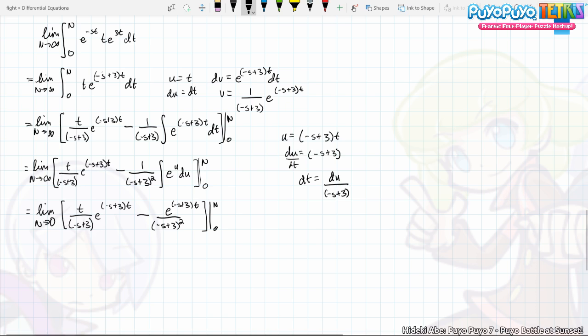Okay, now let's think. So the end parts, those will just go to zero when the limit occurs. So really, I just have to worry about... it's not like I'll be doing this for real on the test, right? I'll be using the table.